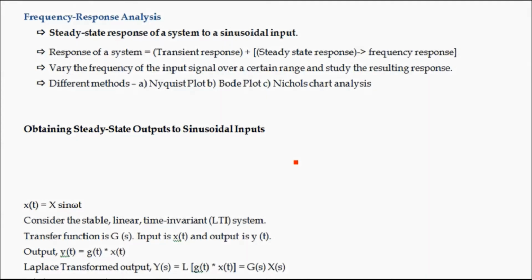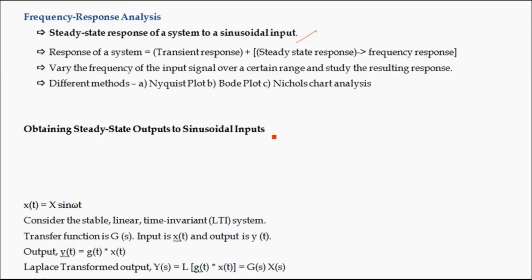Friends, now we are going to discuss the frequency response analysis of control system. So what is frequency response analysis? It is basically the steady state response of a system to the sinusoidal input. So clearly in the frequency response analysis, we learn the steady state response of a system to a sinusoidal input.